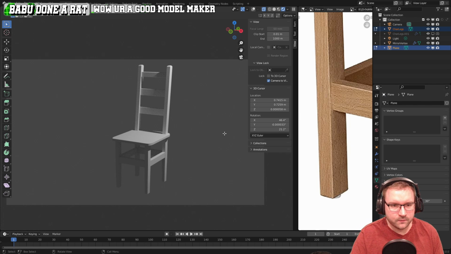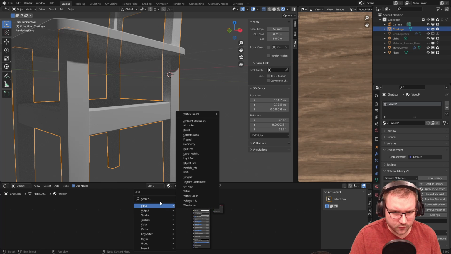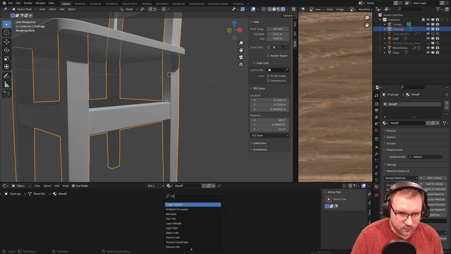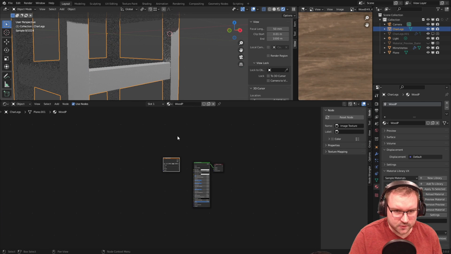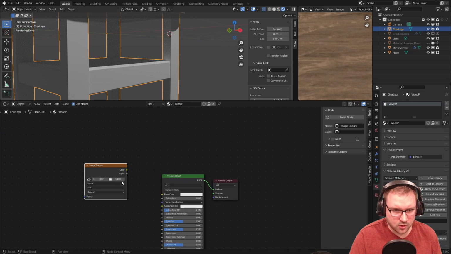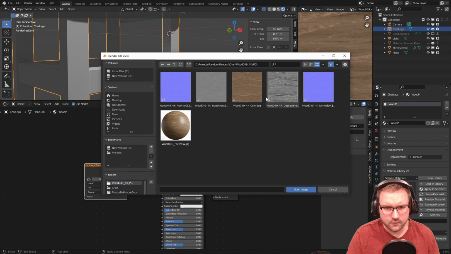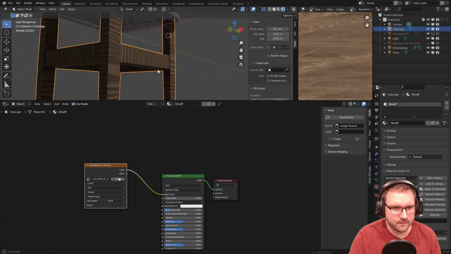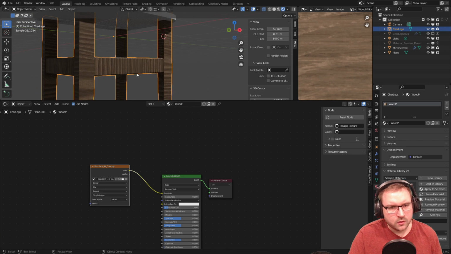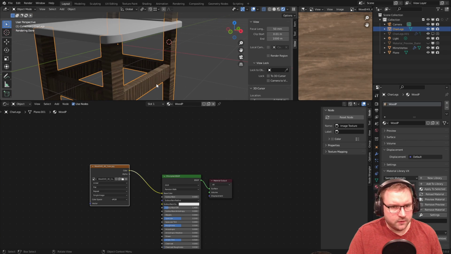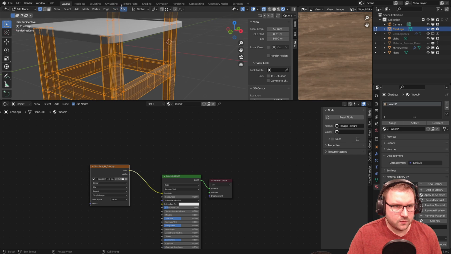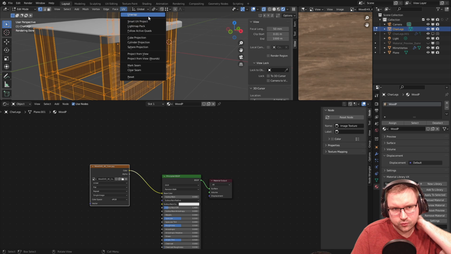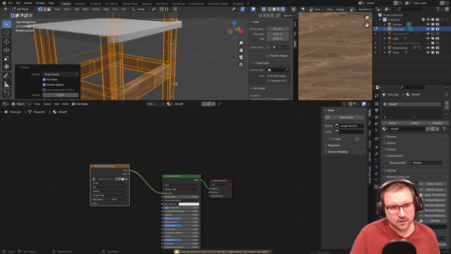Good, it's working. All right, now we need to get some texture. So first we'll get the image for it. Let me bring this bigger so we can see it better. So I'm going to open up the image texture that they gave me for just the color. See what that looks like when I apply it. Maybe the smart UV unwrap wasn't what I wanted. UV unwrap. Let's just hit unwrap and see what happens.